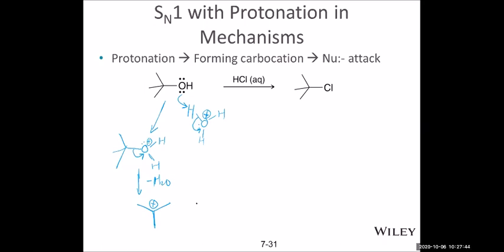And then, our final goal is getting to the alkyl chloride. In the solution, when hydrochloric acid dissolves in water, we have hydronium, and the other key species, the anion in water, is chloride. So it's simply chloride that is already in the solution, with negative charge. The chloride, as a nucleophile, attacks the carbon, and then you're done.